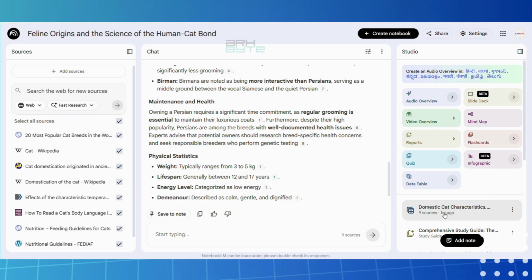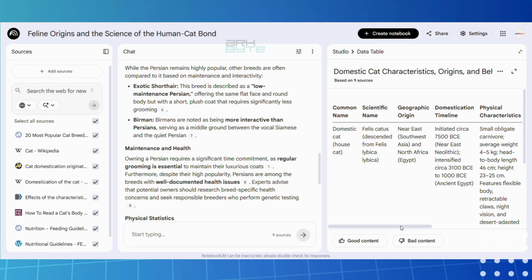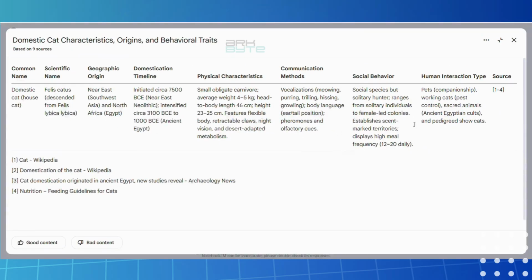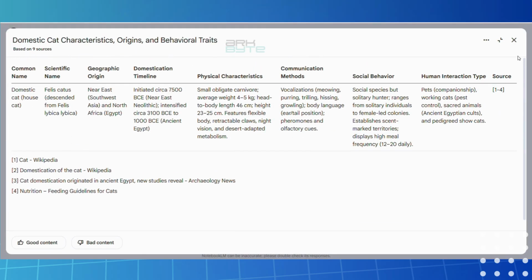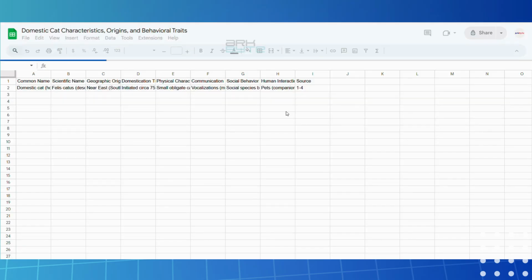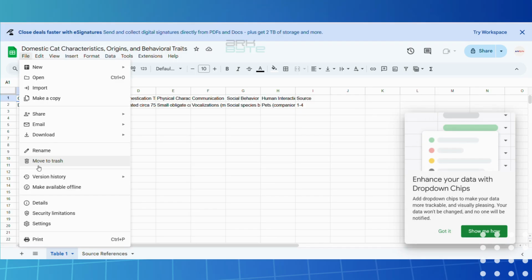As you can see, the table has been generated for the topic of domestic cats characteristics, origin and behavioral traits. This table gives you an overview of what we are studying in a cleaner, better way. You can even export it to sheets or an Excel file. Just download it in multiple versions.